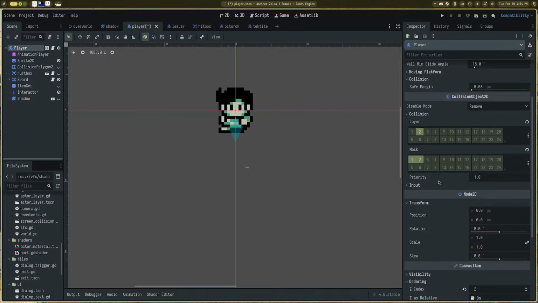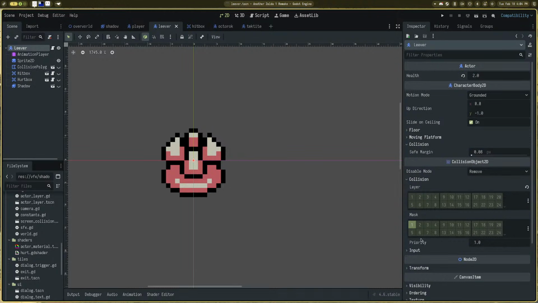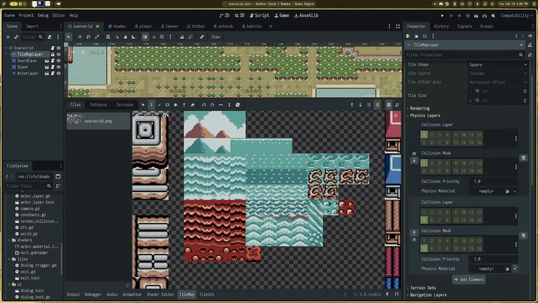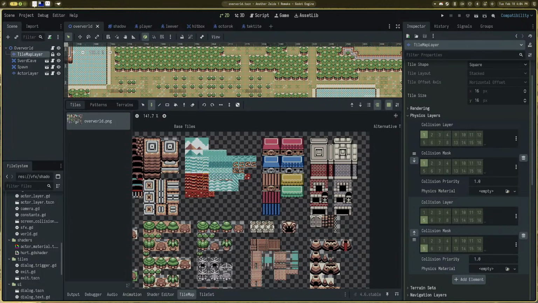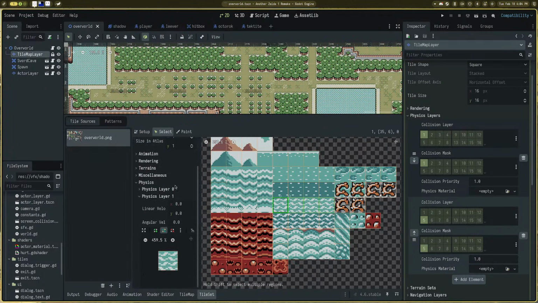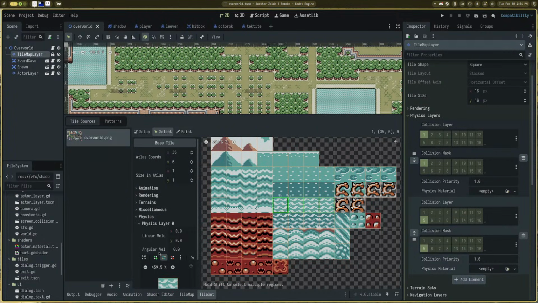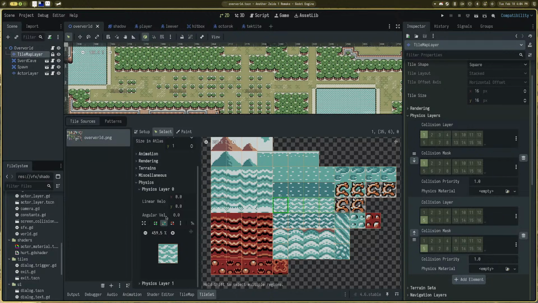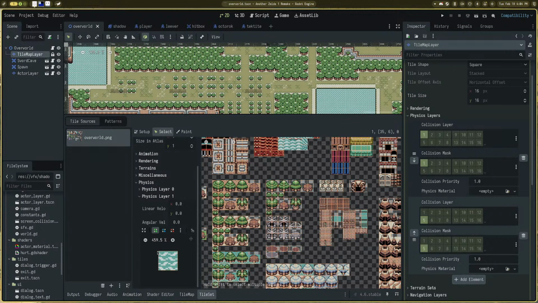Let's not do anything drastic here. We'll use 5, and then it'll be on the second layer. I'm just gonna have to remember that for now, I guess. That's something I'll have to think about each time that I make a new tile map layer somewhere else with a different tile set. But for now, physics layer 0 will be nothing for the water, and physics layer 1 will have the whole tile.